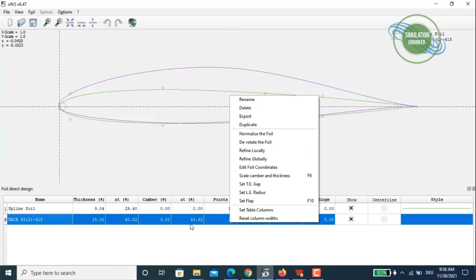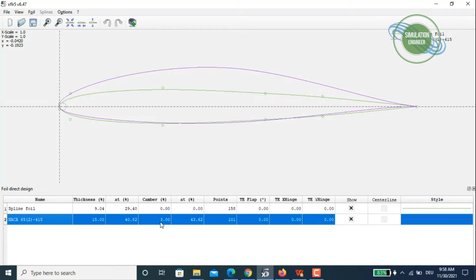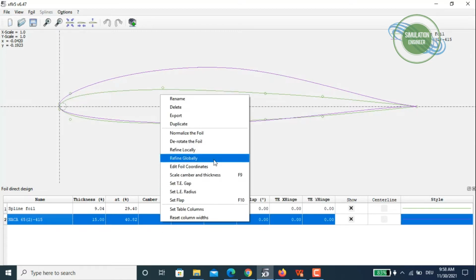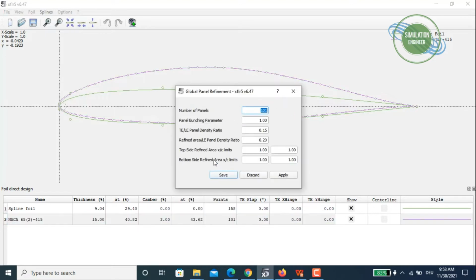If I right click and select my NACA profile, I have to say refine globally or locally. This is the way you can redefine the number of panels. Make sure you have at least 100, or experience shows that between 100 and 150 is a good compromise, and you get a better converged solution.